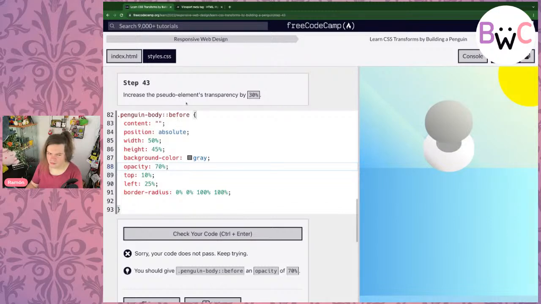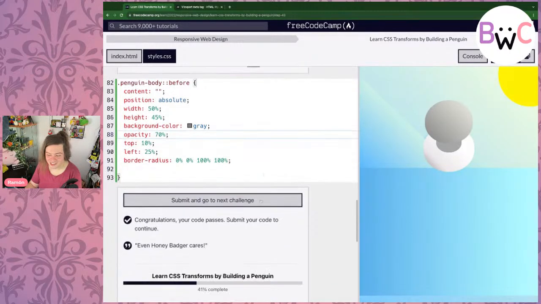But transparency, oh my goodness. Friends, you'll need to understand what was going on in my head. I thought it said increase the pseudo element, make it even less transparent, which doesn't make sense. If it's 100% opaque, it can't get less transparent than that. But yes, make it more transparent by 30%. So decrease the opacity, which remember is the opposite, by 30. Sorry. My brain just did not process that. Pat, pat. Let's move on.